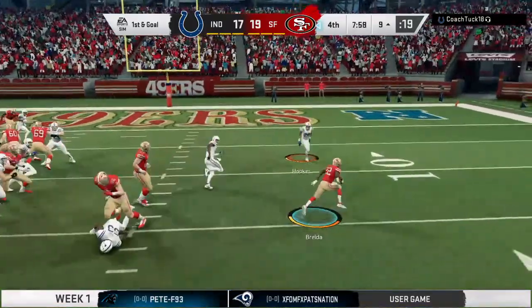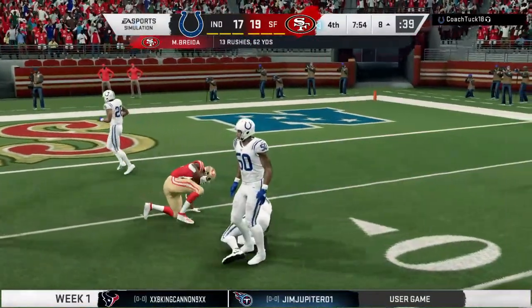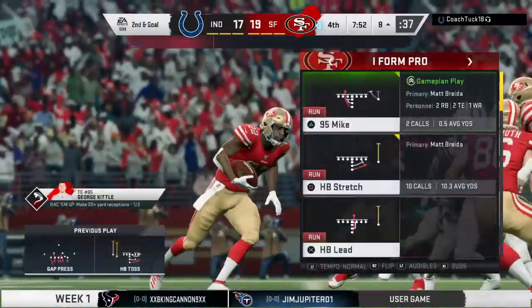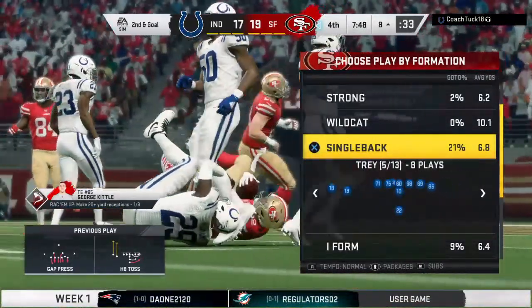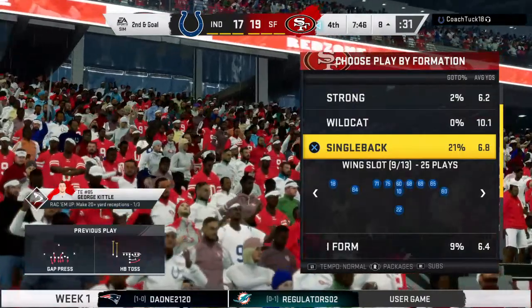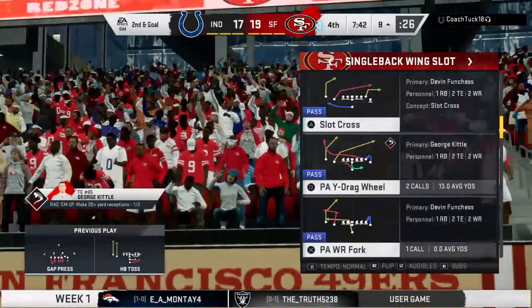Once again, they run with Breida on first down. And only about a yard there as he takes it from the 9 to the 8. Defensively, pretty good start there with their backs against the wall. That's a win for the stop troops right there. And if I'm them, I get a little bolder now. They won the first battle. Keep coming after them. Put the pressure on them.